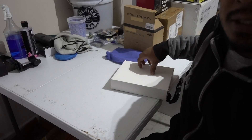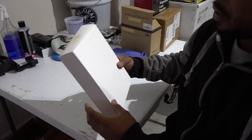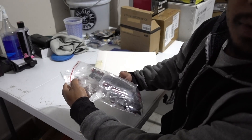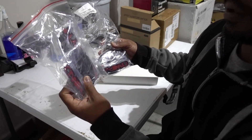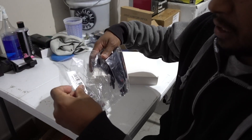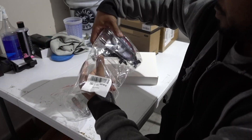Hello guys, welcome to another episode. In this episode we have something short, but I wanted to show you what I got from Cartoon Home this time. Something simple — these are gonna be some emblem covers, gonna be in matte black. I don't know why I got two sets, but let me show you what we got.